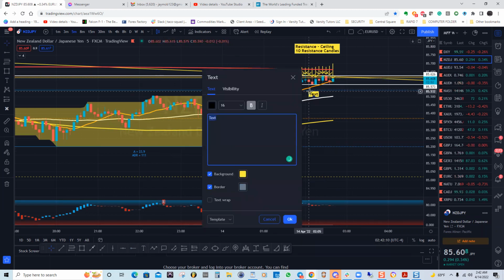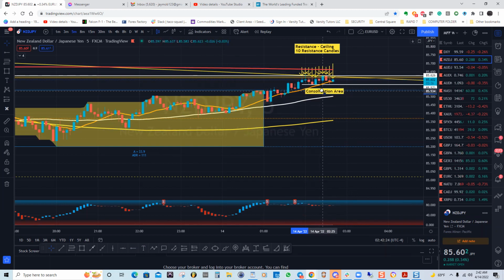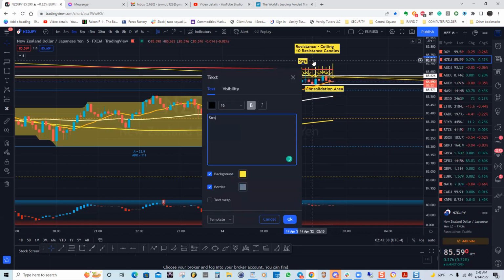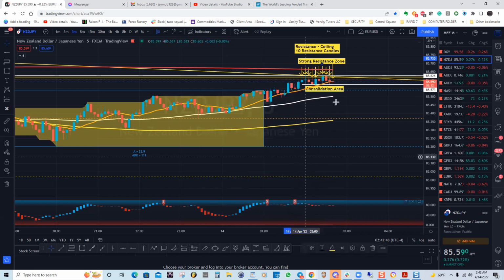So let's see price action, consolidation. I have no crossovers anywhere yet. Consolidation area right here. So here's a consolidation area right here. And this is strong resistance right here. So I can probably put that inside here. Let's see. This is resistance here. This is strong resistance until the level gets broken. Strong resistance zone. So this should be like a sell area right here.